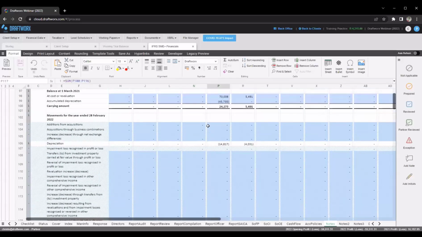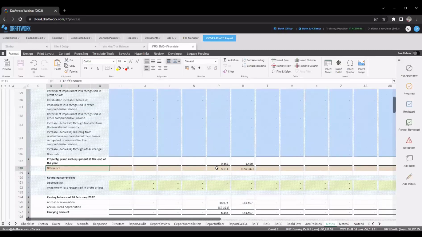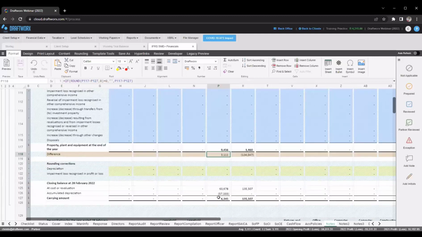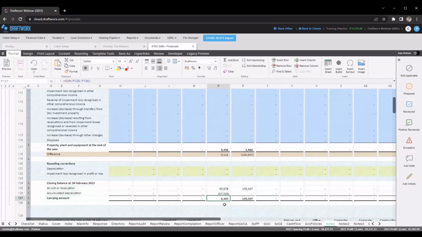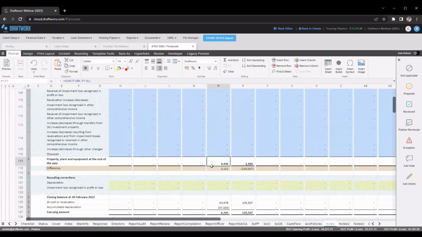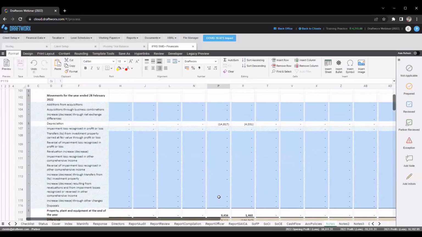So if we look at the basics, we see, okay, my carrying amount was 24. I had some depreciation. And then my balance is 9,000. But we've got a difference. And that difference is because the system says, okay, but look at what the value is from the trial balance. So that's what this value is. It's our TB value. Now the trial balance value says it should be 6,000, but my calculated value is 9,000. So now I need to make my calculated value and my TB value match up. And that's one of the most important things. We see it very, very often popping in. Guys aren't sure how to do this. And it's very, very simple.